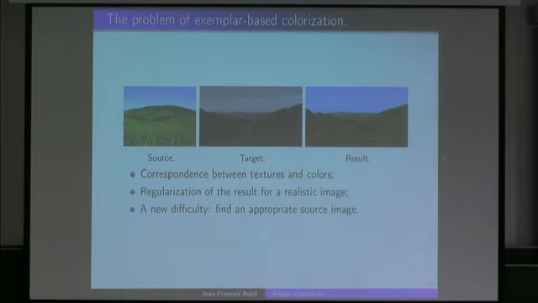And the second class of approach to colorize an image is what I call the exemplar-based approach, where in that case you have what I call the target image, which is the grayscale image we want to colorize, and you assume that you have some source image, which contains, in fact, all the colors you will need to colorize your image. And you will use the color of the source image to colorize the target image to get a colorized version of your target image. So now the problem is, of course, to find a good source image when you have a grayscale image to colorize.